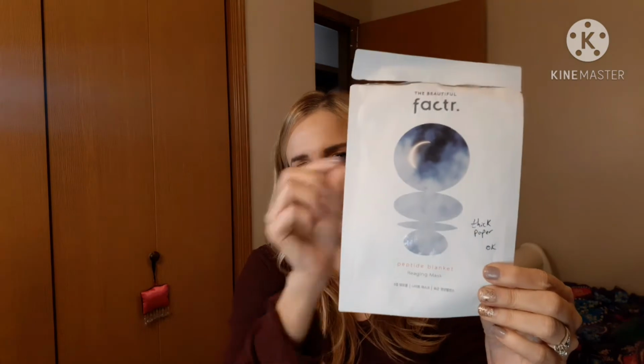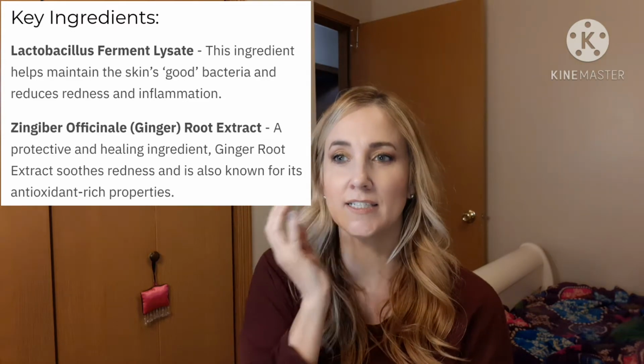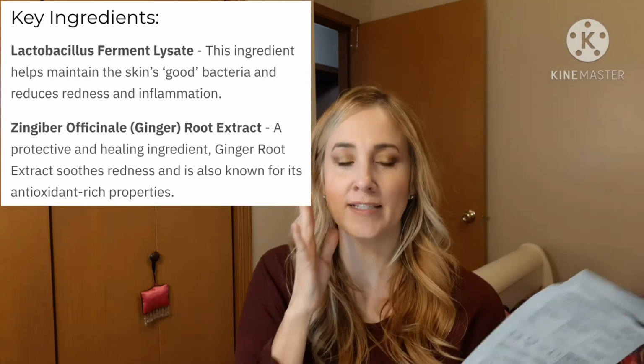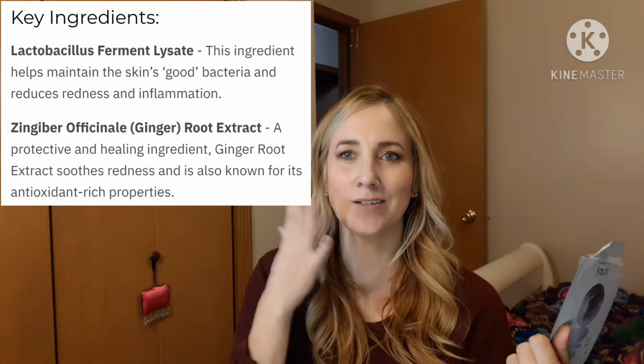The Beautiful Factor Peptide Blanket Mask. These came with quite a few from the FabFitFun sale. The paper was really thick, and I like the ones that feel more like a biocellulose that actually feels like it really sticks like saran wrap to your face, where this thick paper still felt like it just wasn't going to be able to get as close as I wanted it to my skin. So it's something that I won't purchase again, but I will continue to use. Nothing bad happened to my skin. It didn't make me break out or rash up or anything like that.